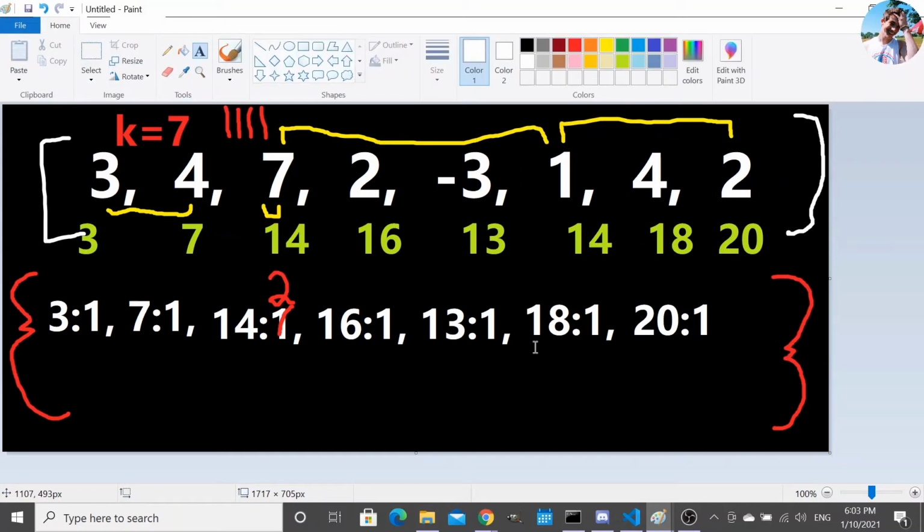Now, I'm going to show you an example on why we keep these occurrences. Let's say there was one extra element in this list, right? Let's say there was a 1. That means the cumulative sum right here would be 21. Well, 21 minus 7 is 14. And hey, when we access that key in our dictionary, it's actually 2. We should increment by 2.